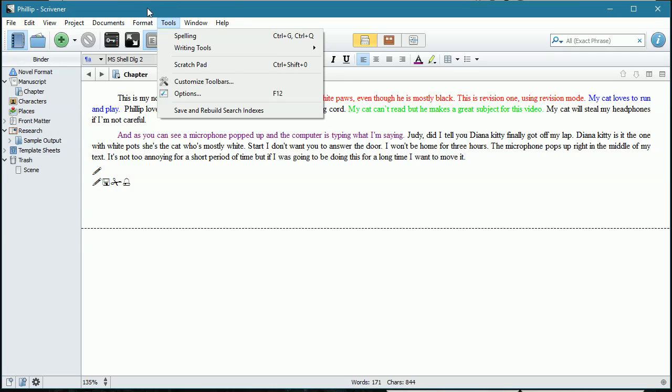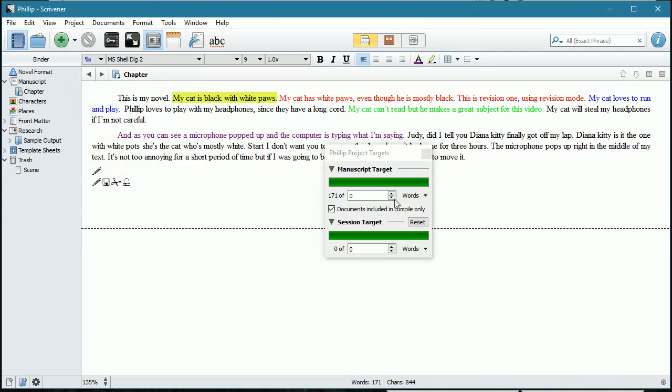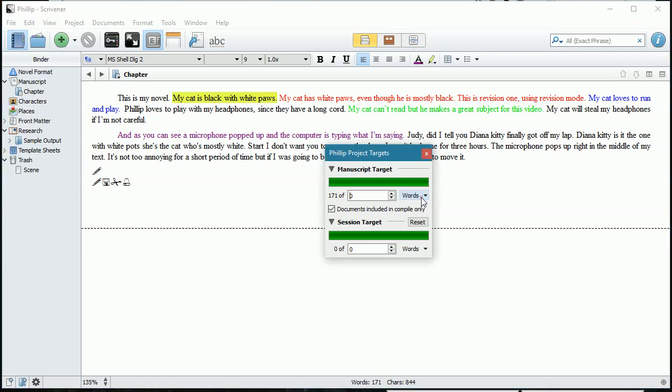Alright, one of the features I wanted to go over was the project targets. So under both systems you will find project targets under the project menu, project targets. Under the Windows version we can set our targets here of what we want. We can change it to being whether we want in characters or words.